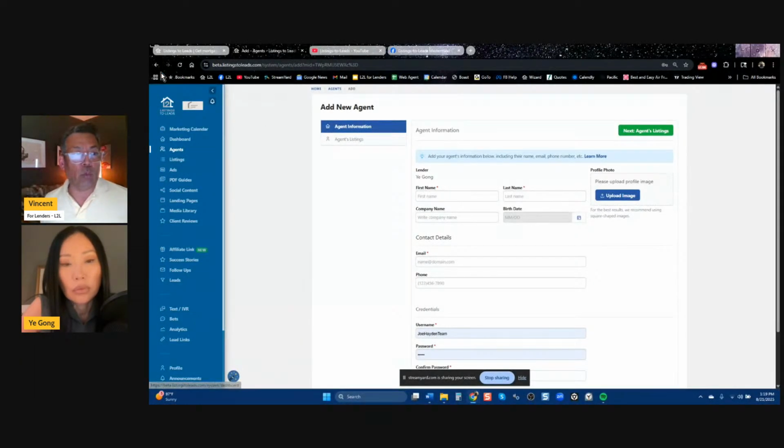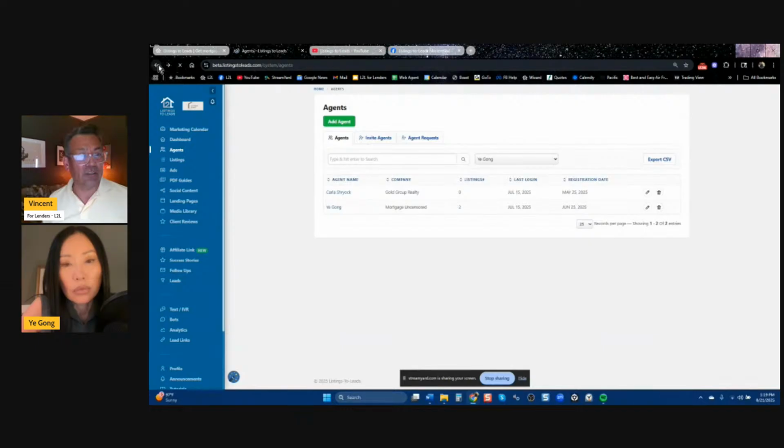Now, we've been working with lenders for more than 10 years like this. And I can tell you, I've literally had the conversation where somebody reaches out a couple weeks later and says, hey, I added 5 agents and only 2 people logged in, right? And I said, yeah, that kind of makes sense because we're all getting 200 emails a day. 2 logged in, and guess what? One of those agents that logged in is probably going to forget what this is about in about another 2 weeks. And that's why I don't really recommend just throwing out an invite without calling them and telling them what they have.